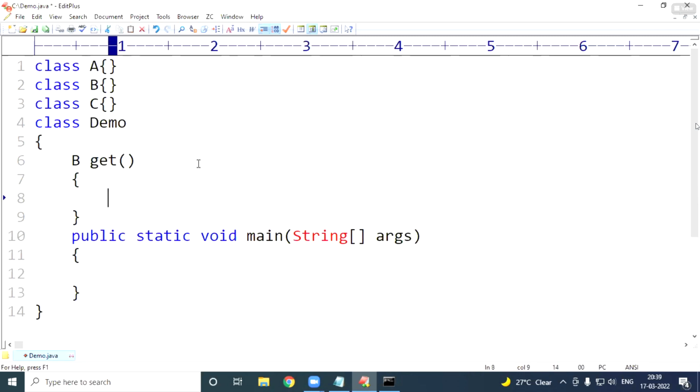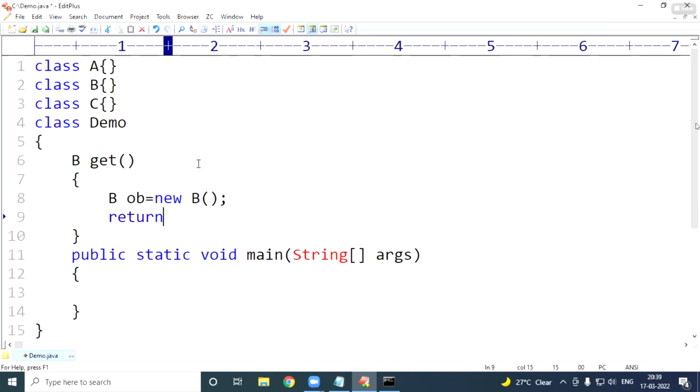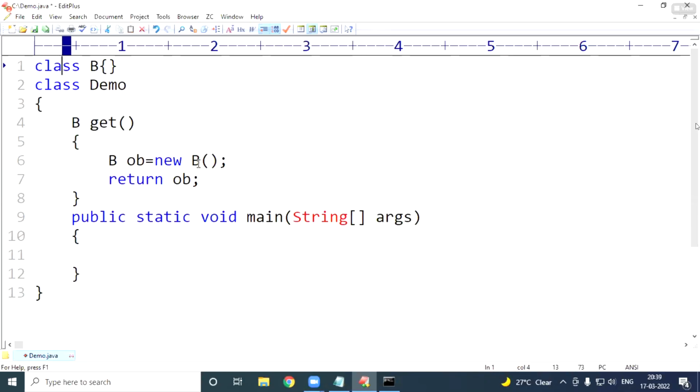What I'll do is create a B class object and return OB. Now here I want to call this method. Suppose I write only the B class here; otherwise it could be the A class or some other class. Suppose a test class. Now Test T equal to new Test. Return T. Now which category is this method?